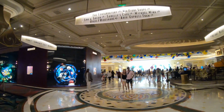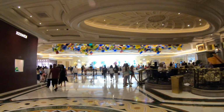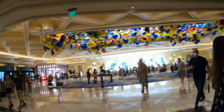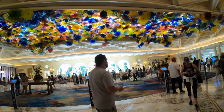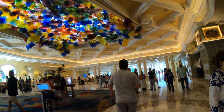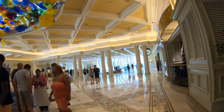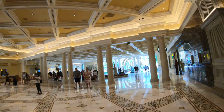We're going to check out the conservatory right now at the Bellagio Hotel and Casino. Conservatory being one of those free things, believe it or not, you can still do here in Las Vegas. When I'm in town, I like to visit the conservatory not only in the daytime, but in the evening as well. It's a completely different atmosphere between day and night. And in this particular video, we're going to spend the first half going through it during the daytime, and the second half of the video will be in the evening, and you can appreciate the differences and the benefits of going both times of the day.